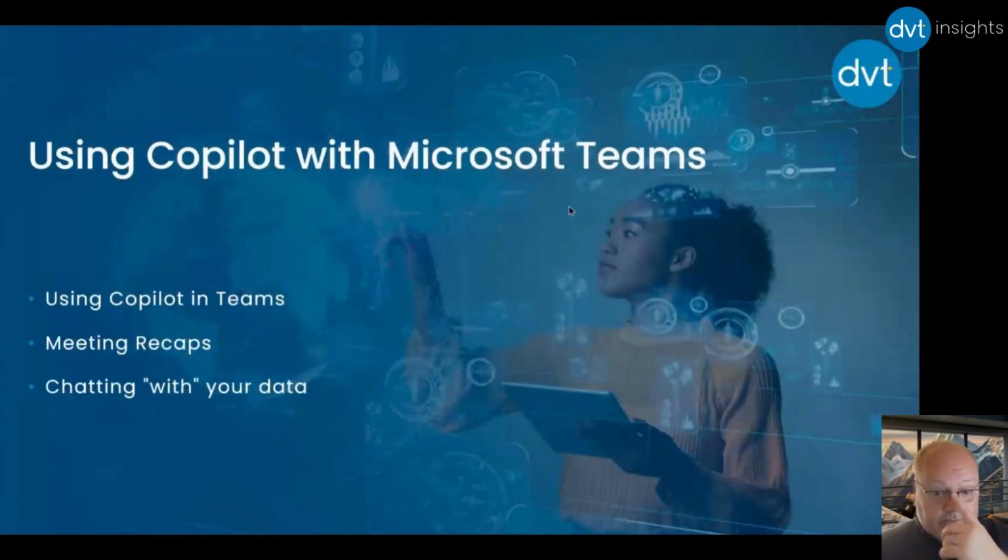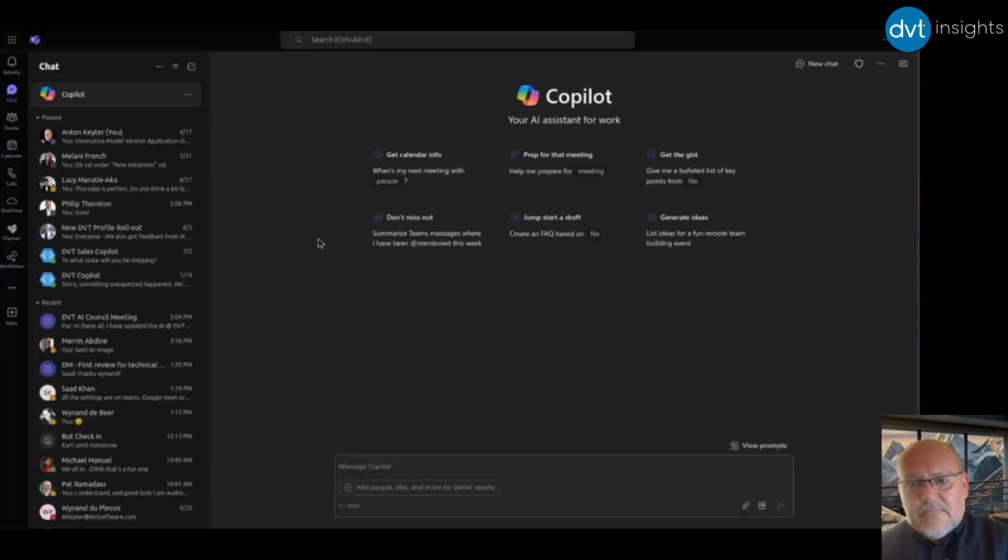Okay, let's look at Microsoft Teams. So this is the last one on the list, and I'm going to show you Copilot in Teams. Remember, we use Copilot from a web browser, and now I'll show you Copilot is actually part of Teams as well. We're going to show you the meeting recaps feature, and then I'm going to show you how to chat with your data.